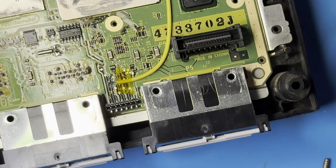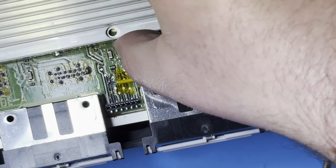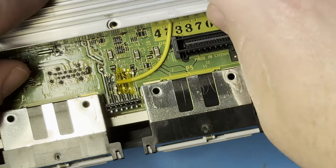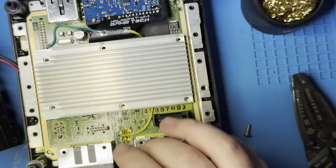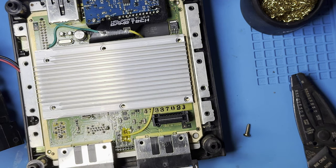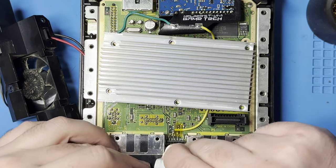I do believe that is it. We're going to test this. The heat sink needs to go on even if I'm just turning this on for a brief second to make sure we have video. I won't screw anything in place but it's on there. Just so we don't immediately burn anything up, I'm not going to plug in the controllers or the disk drive — I just want video. I had video, which is good. I know I didn't show it on camera but this is a test setup at the moment.